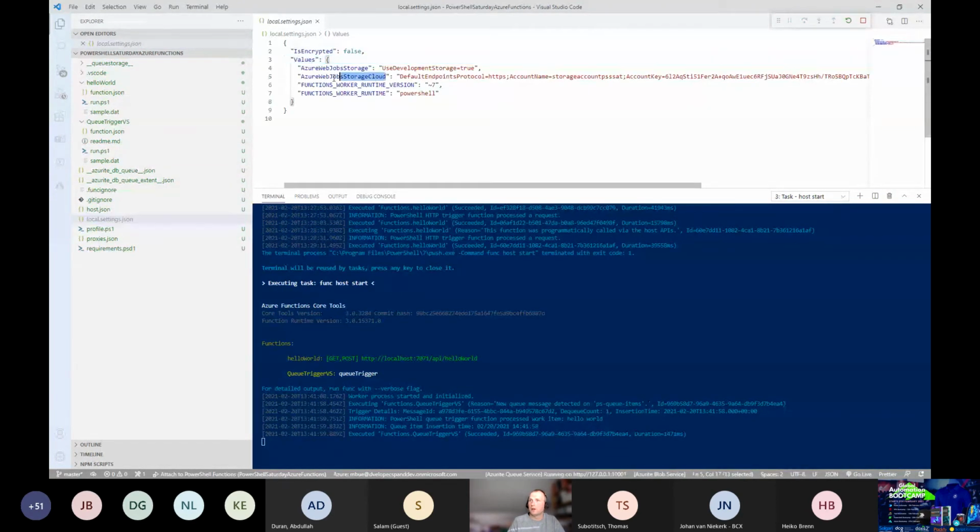Okay, we've got our connection string I provided previously in the background, Azure Web Jobs Storage Cloud.